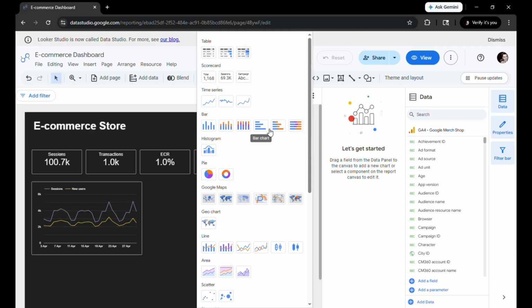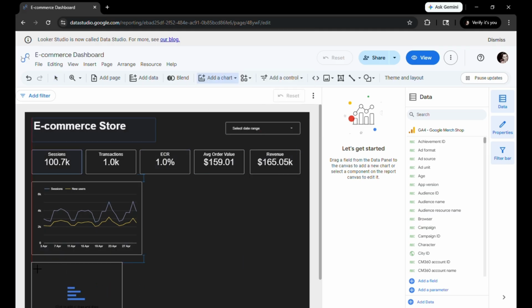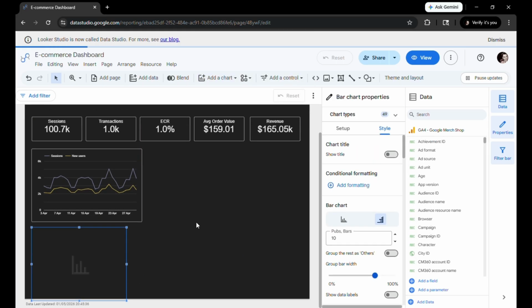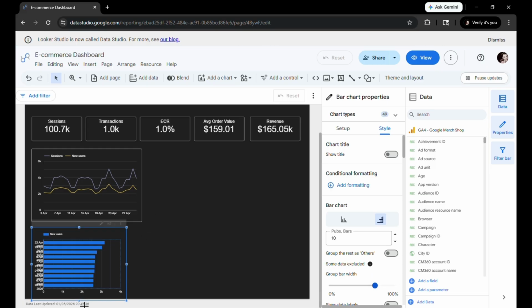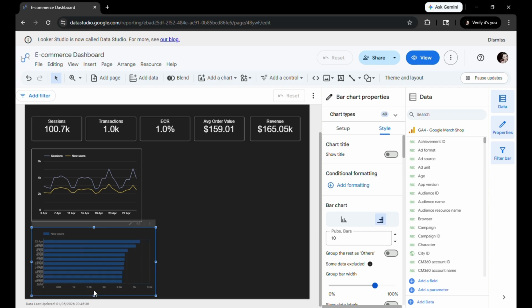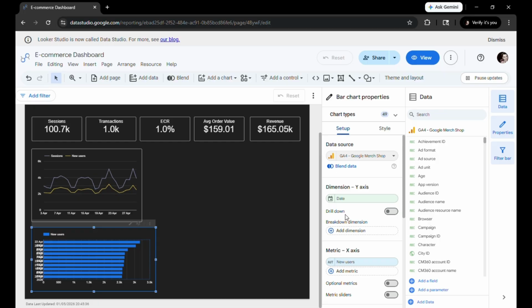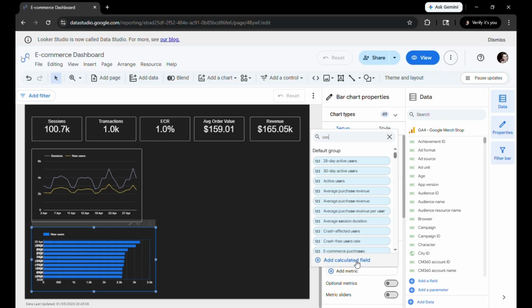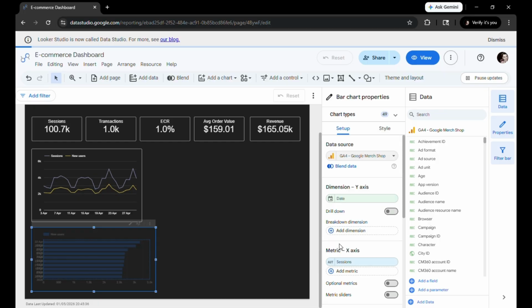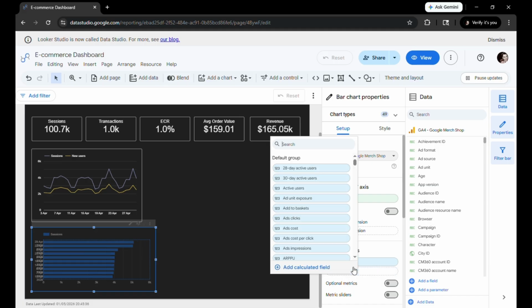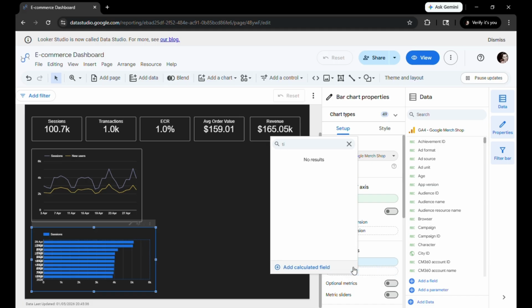Let's add another chart. This time go with the bar chart. Now let's resize it a little. This will show total revenue and session comparisons for each device category.